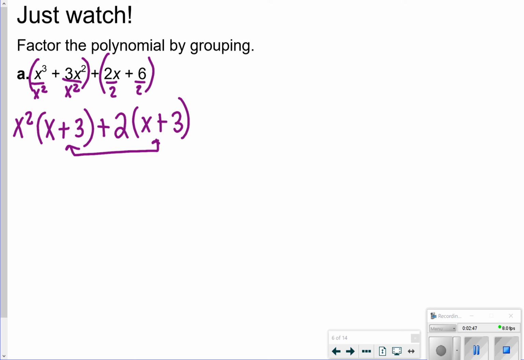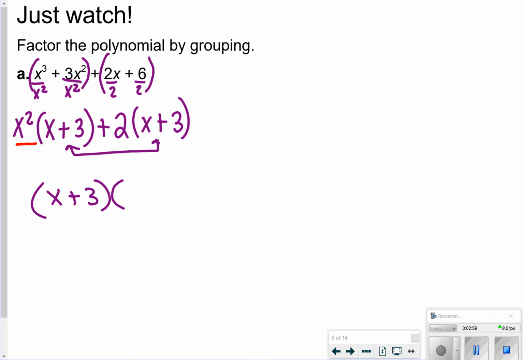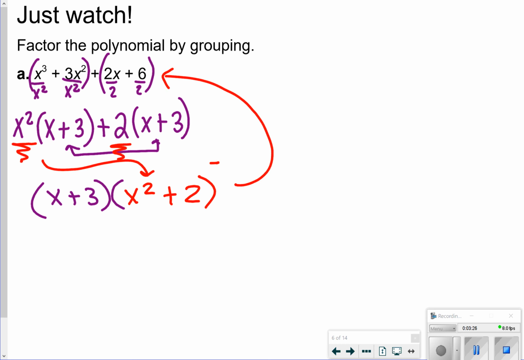So because we have x plus 3 together, we can write that down as part of our answer. The other part of our answer is what we factored out. I'm going to change my color here so you can see what I'm looking at. This x squared and this 2 are my GCFs. So these are going to go in the second binomial. So I'll just have x squared plus 2 because that 2 is a positive. So my answer would be x plus 3 in parentheses, and then times x squared plus 2. If I FOILed all of this, I would end up right back where I started with that polynomial. So this would be how I would answer factoring by grouping.